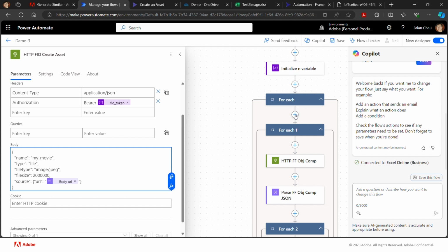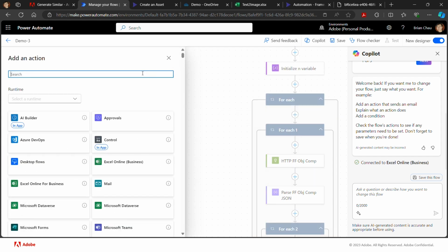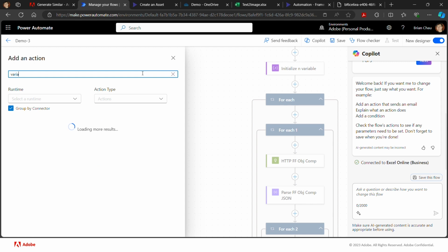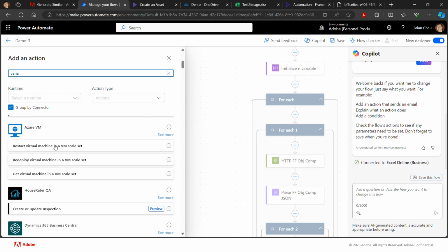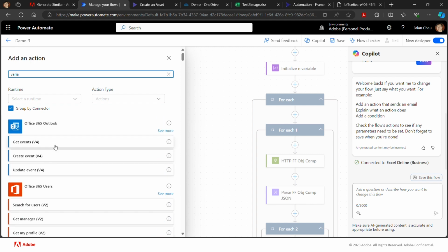So why don't I just change the variable every time it goes through the loop? I'm going to update the variable, and variable, where's my variable? Yeah, here it is, right? So let's just see.